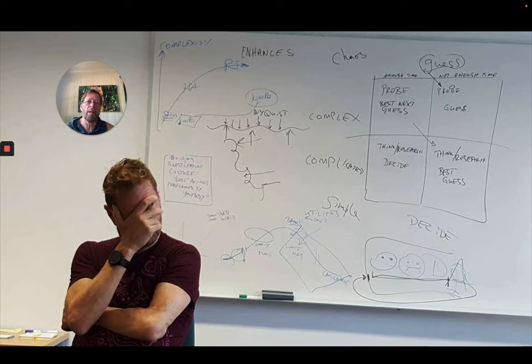The world looks complex to them. They can't figure it out. They probe, and then they probe, and then they probe, and they try to make sense out of what they're probing. Now, if it's a complex thing, like the squiggly line under the Nyquist, then the problem is that you probe. Like our person in the mountains with their product, you probe, the world changes too much. You probe again, the world changes too much. You're not making sense of it. It looks chaotic to you. So, you might as well take a guess. You probe, and you go, oh, well, let's do this.